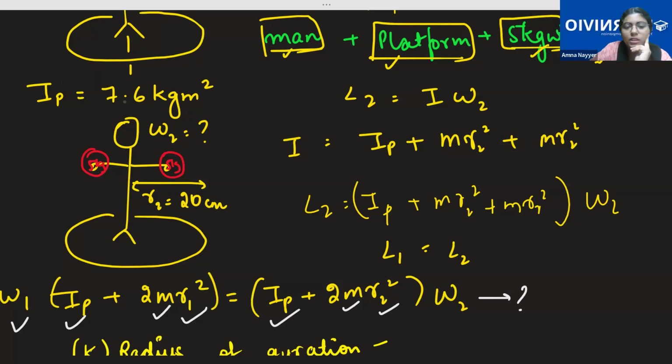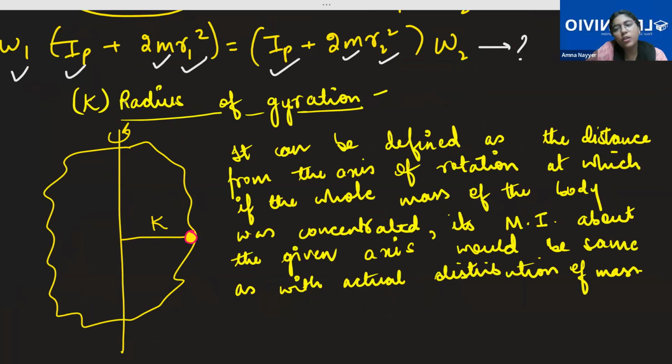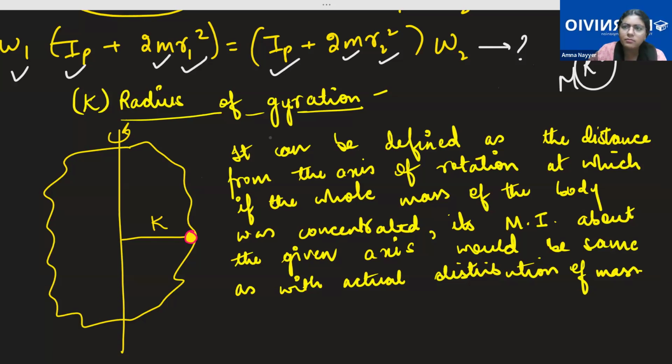Okay. See, now there's a small topic which is radius of gyration, and it's a very easy topic. Basically, there will be a point in your system. When we talked about moment of inertia, it was calculated from the entire separation, or r, which we used to take from the axis to the particle. The moment of inertia was I equal to m r square. We never specified r, that it will be from this point to this point. For moment of inertia, r is the separation, m r square.